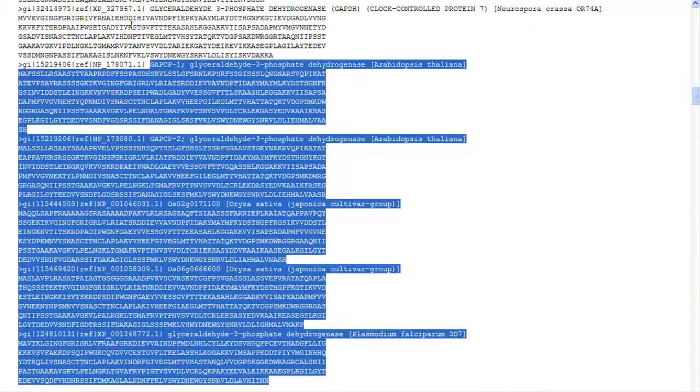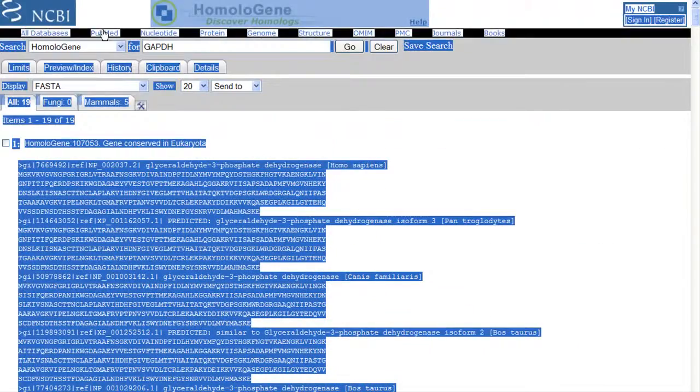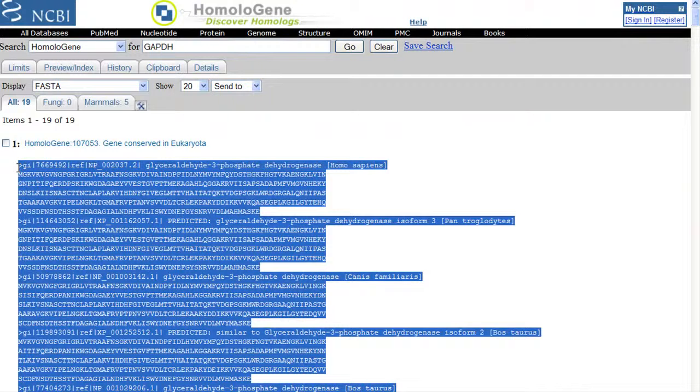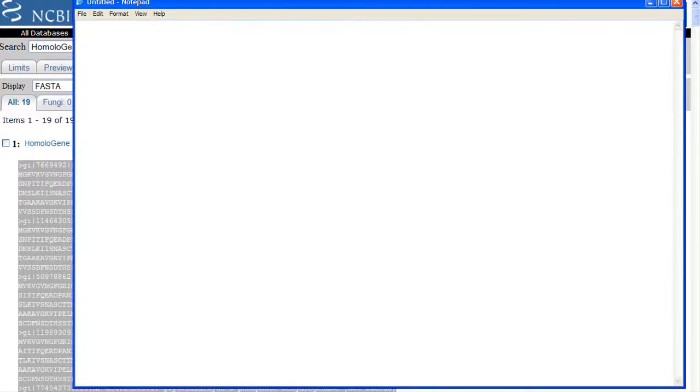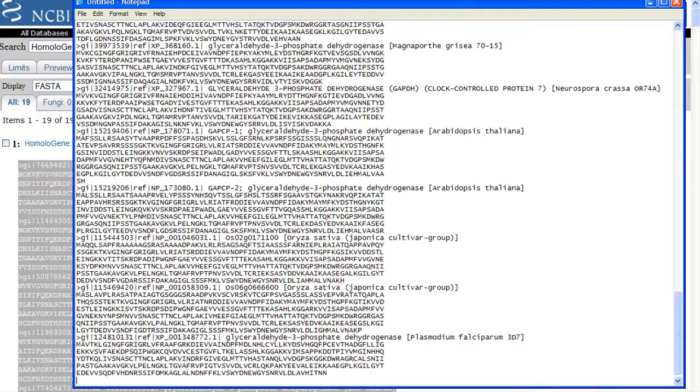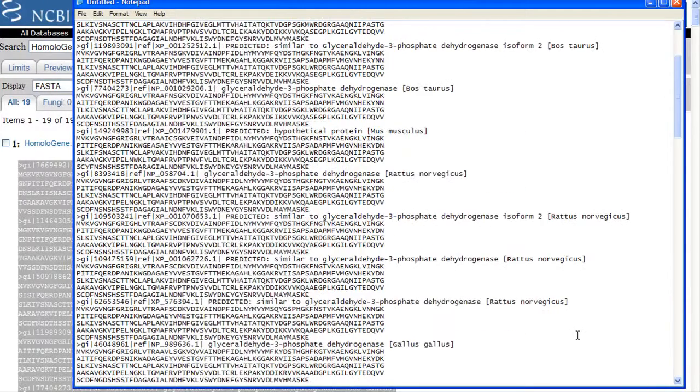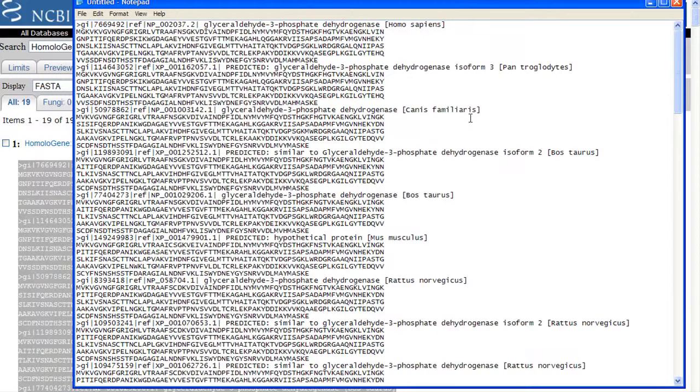And here's what we have, all the way from here to here is our gene. I'm sure there's better ways to do this, but I'm going to control copy and control paste. Now, that's a lot of information here. And unless you want your phylogram to have the GI number, the best thing you can do is highlight these and change them to something a little bit simpler, like dog.